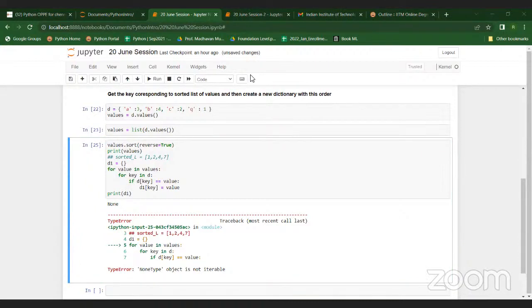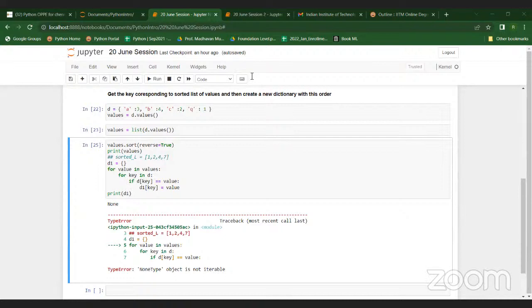When you're doing this for lists, lists are mutable, so the previous values get replaced. You need not assign it to values again. The list itself will be changed, that is why it's not returning anything. Clear? Yes, sir.